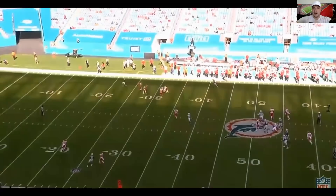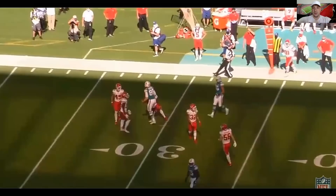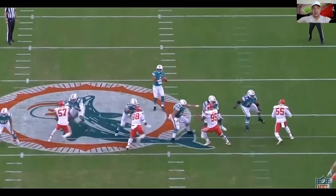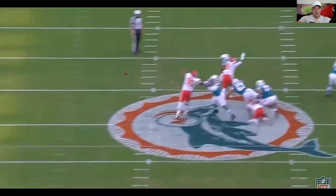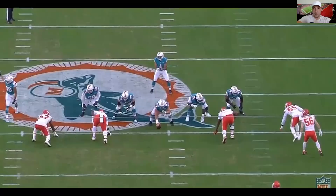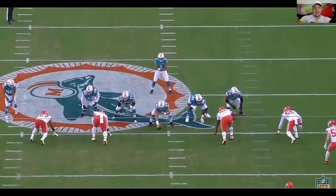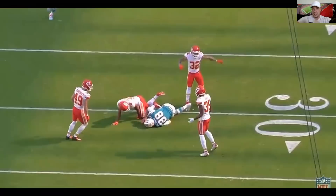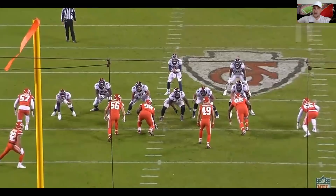This throw was actually made a little bit more difficult for Tua Tagovailoa because he was forced to throw it earlier. You're going to see Tershawn Wharton do a great job of getting to Tua and making it harder for him to find the outlet. He does a great job of splitting the double team and getting to the quarterback. Having to throw the football a little bit earlier than he wanted to — and you can see Wharton does a great job of getting into that gap so quickly. The throw was a tiny bit off-target, but Gesicki has the frame and arms to go get the football.